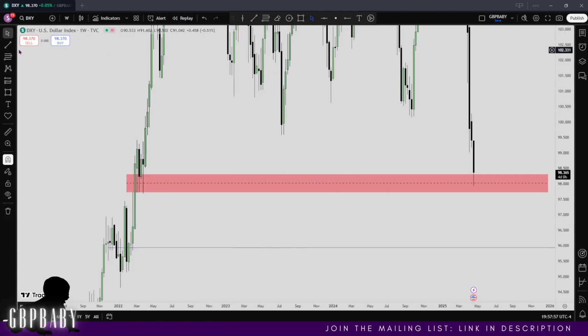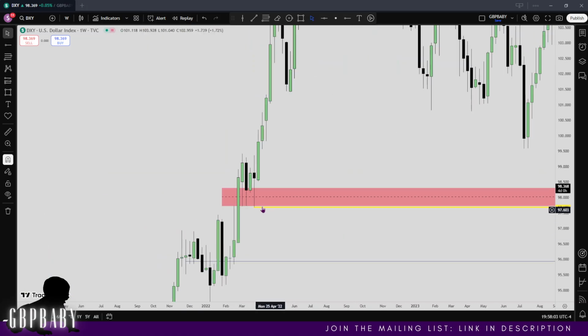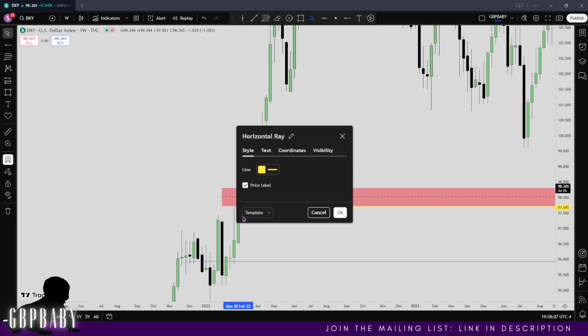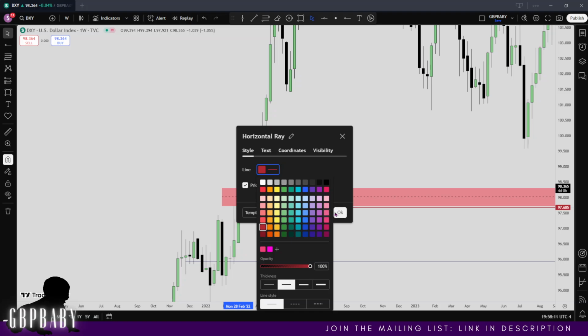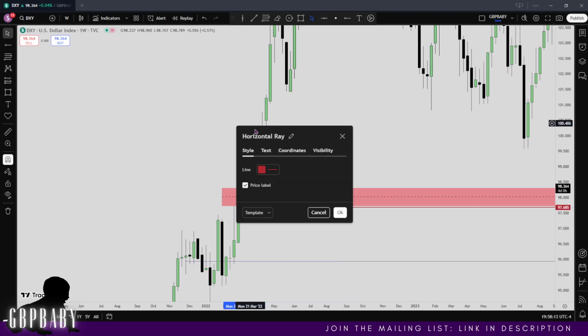I'm going to mark that out as sell side liquidity, and the reason for that is because these are clear relative equal lows. We have 3 weeks worth of lows here, 1, 2, 3. So these should be significant sell stops where there should be sell side liquidity residing. So it'd be nice to see if price can start pushing down into that.